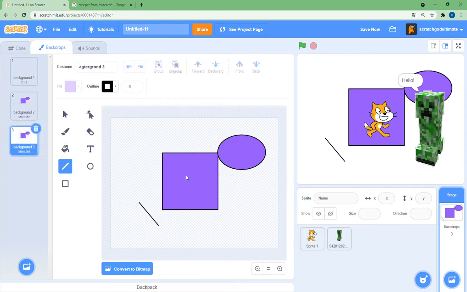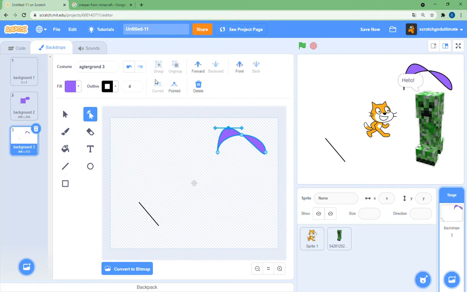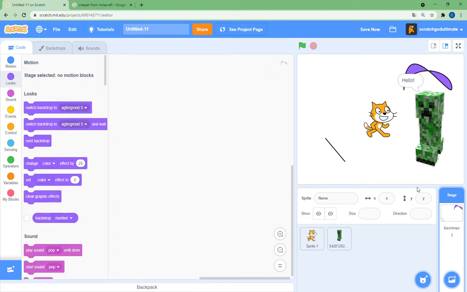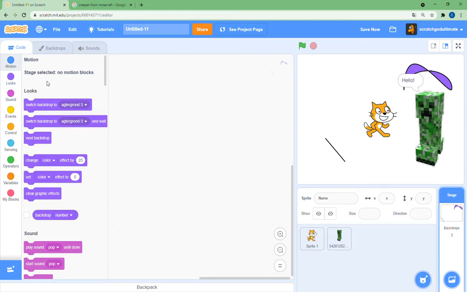If you click on this, guys, you can see 4 tiny circles in the big circle. By clicking that, you're actually just changing the shape. You can do that or anything. Yeah, that looks okay. Then in the stage, as you can see, you can't see the motion blocks, as the stage cannot really move.